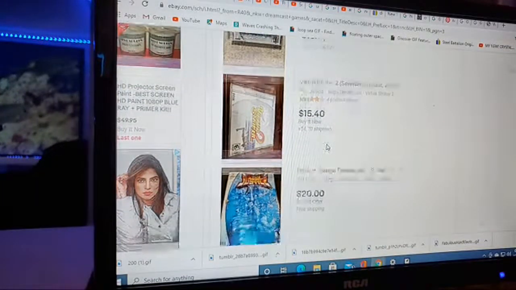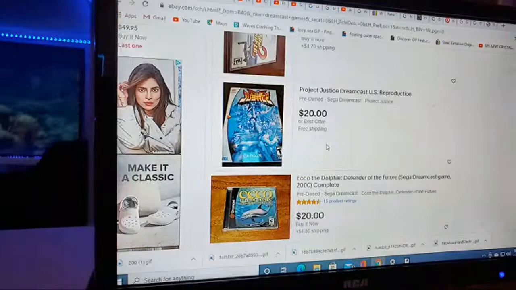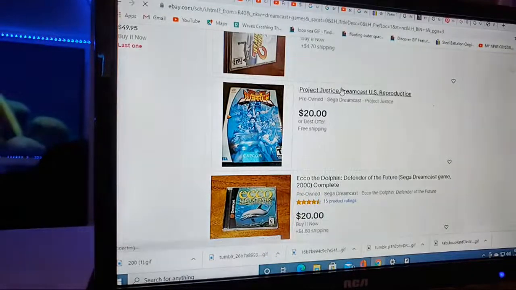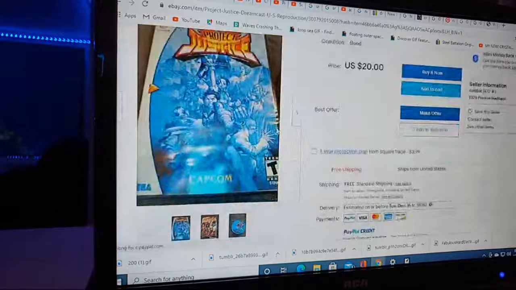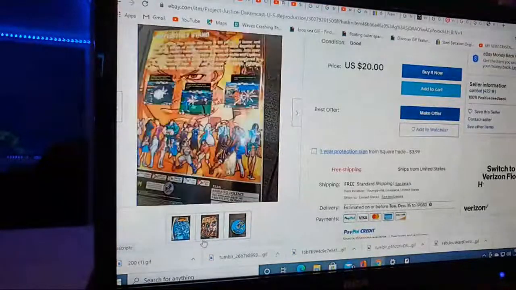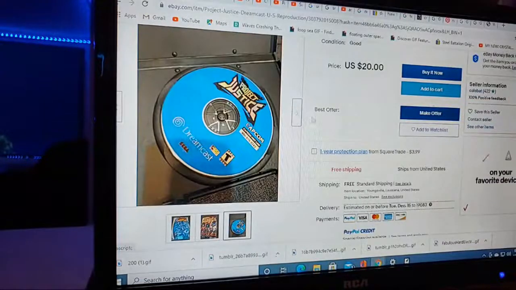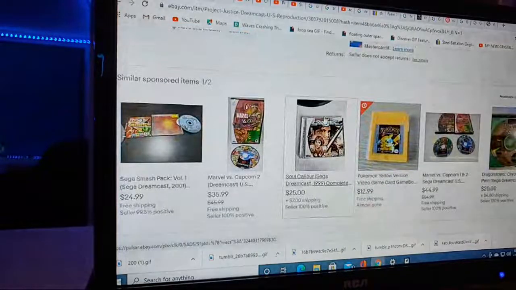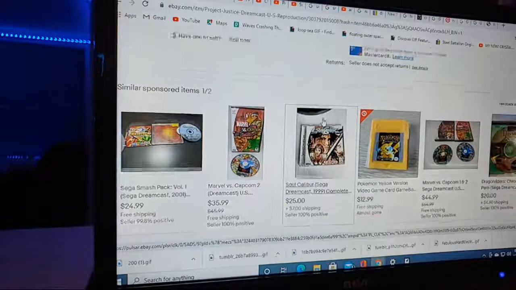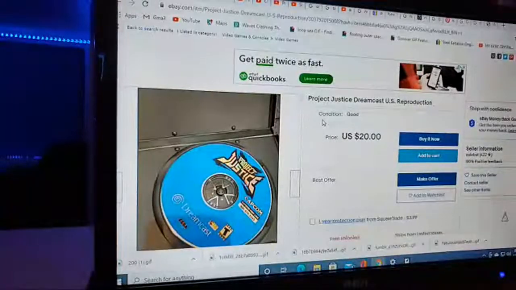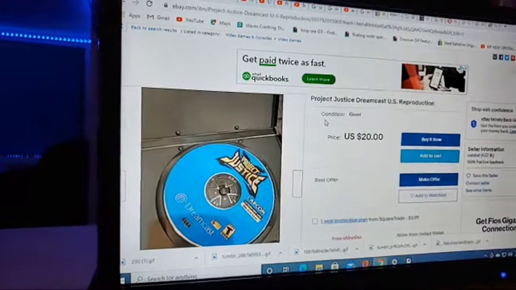Man, what's the difference with this one? Oh, it's a whatchamacallit. I heard about these. They're replicas. A replica variation. Right? $20. No, I can't beat that. I think I'm about to buy that one. I'm not gonna buy it on this account. I'll buy another account. I'm definitely gonna get that. I'm gonna have to wait to get the other one here first. See if it works. All right.